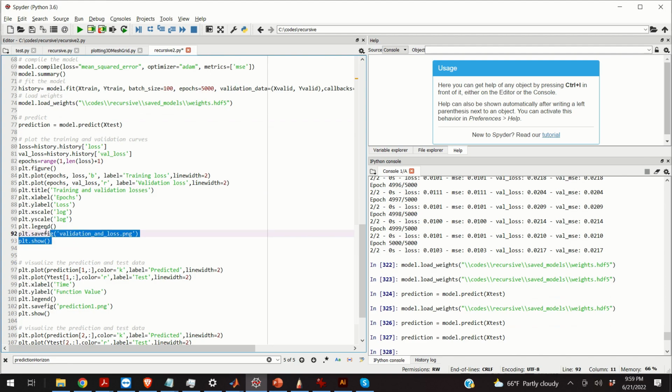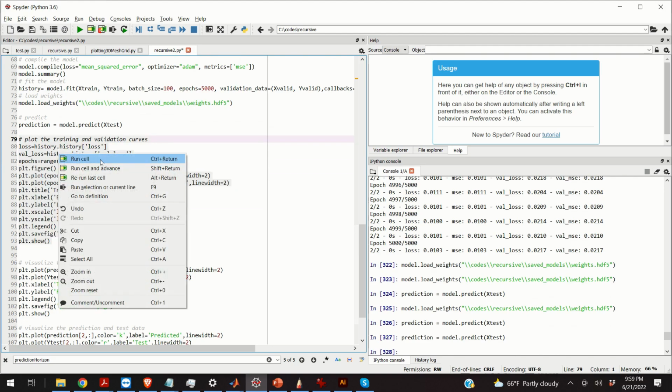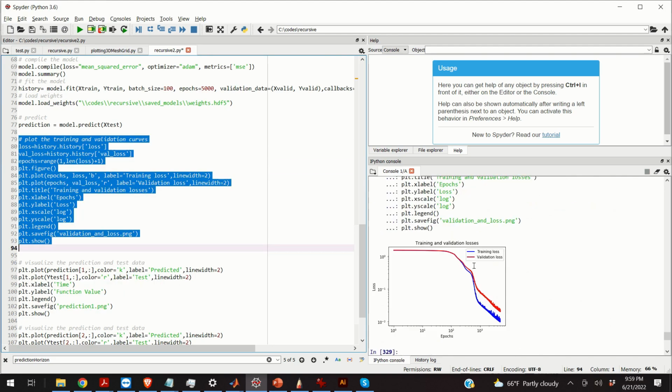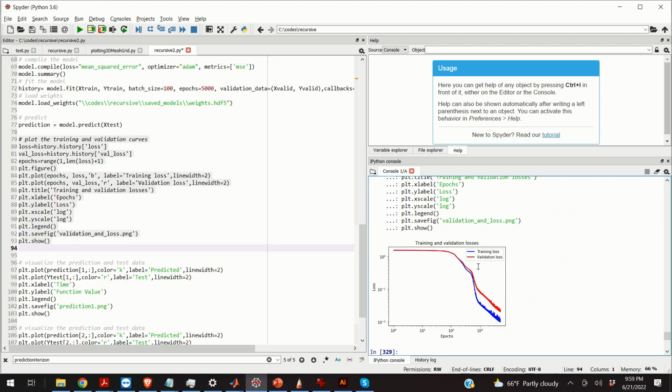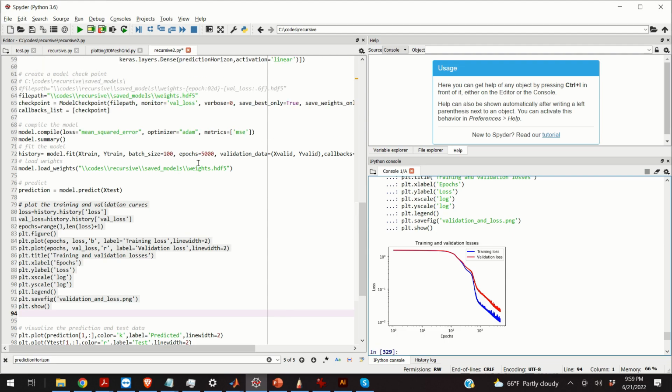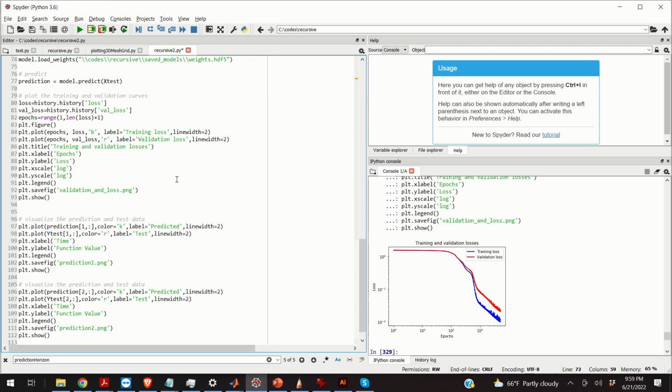The next step is to check the validation and training curves. This is my training loss, the blue line, and the red line is my validation loss. I cannot observe overfitting since the validation loss follows the training loss. I can achieve maybe even better performance by increasing the number of epochs from 5,000 to, let's say, 10,000.